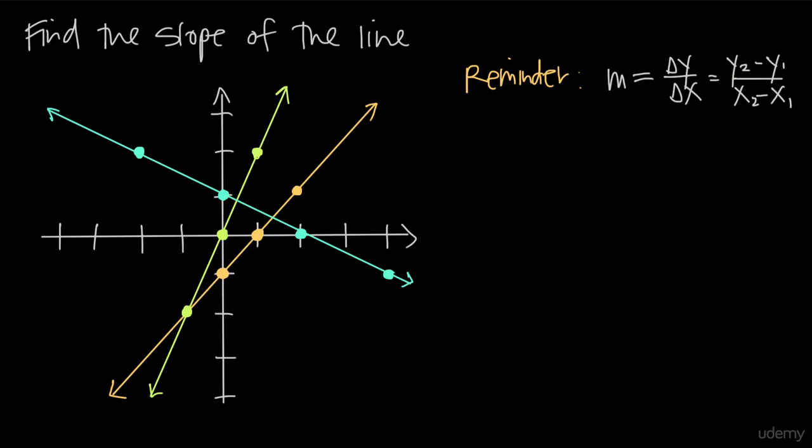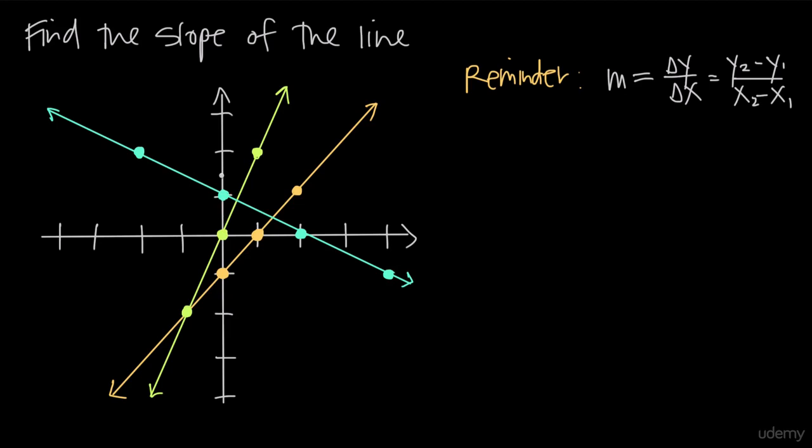In this video, we're talking about the slope of a line, and we need to talk about what we mean when we say slope of a line. Well, the slope is basically how fast y is changing compared to how fast x is changing. How fast do I move along the y-axis compared to how fast do I move along the x-axis? Oftentimes you'll hear it called rise over run.